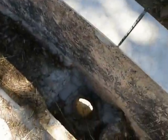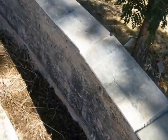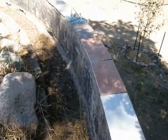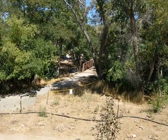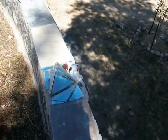Well, here's the scupper. Here's the scupper right here that I showed you earlier. Here it is from the top. I'm just walking around the rim here. Now I'm more on the north side. There is our bridge and the river right over there. New trees that have been planted.